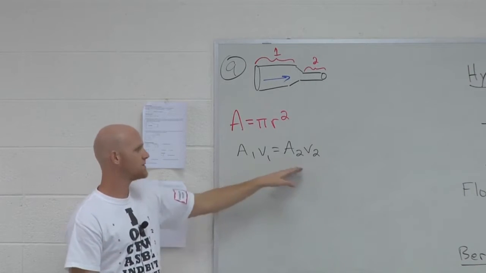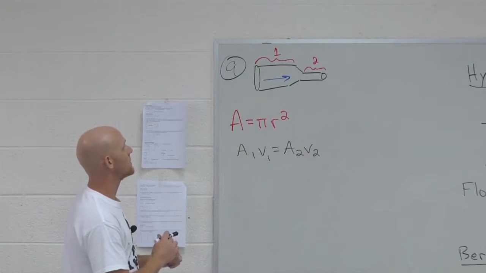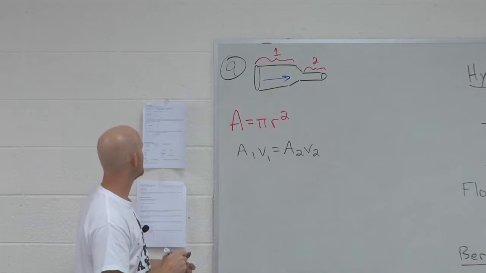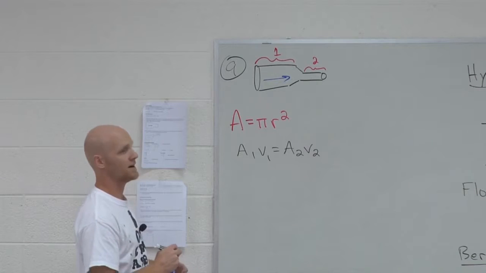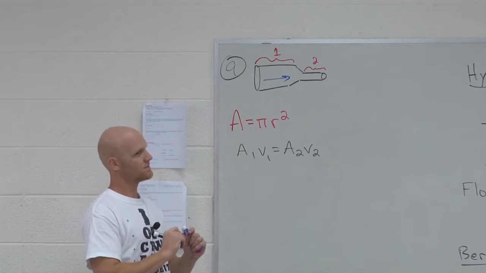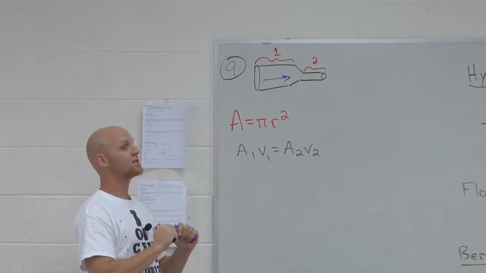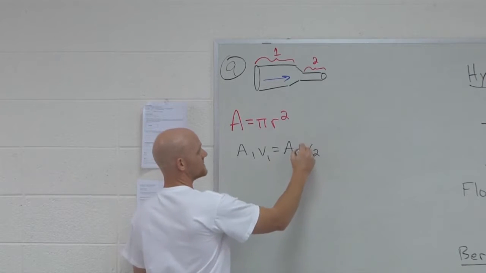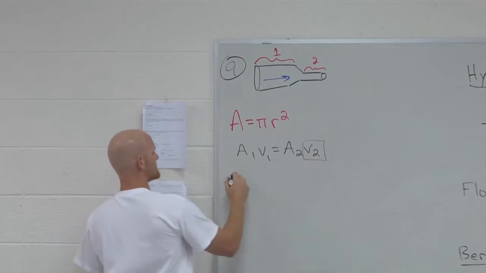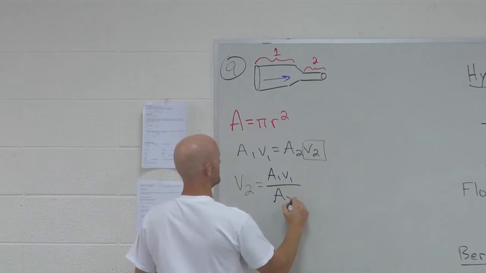So, and we could do some plug-in and chug and some substitution and stuff like that. Notice, if I wanted to really do some substitution, so what do I really want to solve for here in this case? I want to know in which region of the pipe is the pressure higher and how much higher? Well, it's higher on which side? Which side? For the velocity? Oh, sorry, I'm going velocity, my bad. Which side is the velocity higher? Region two. Region two. And so I'm going to solve for V2 here in this case. If you rearrange this, V2 equals A1 V1 over A2.